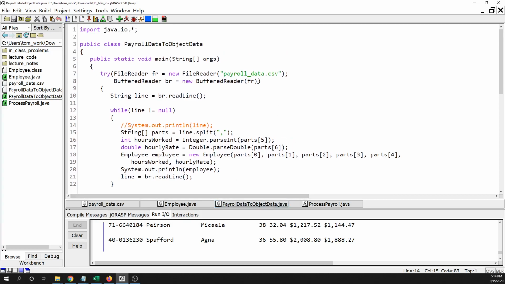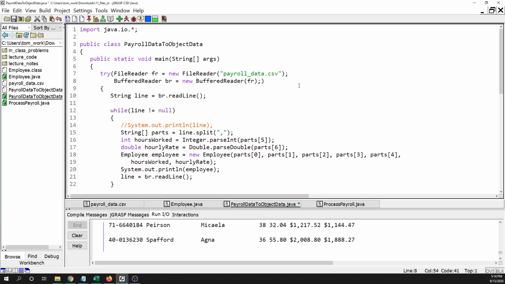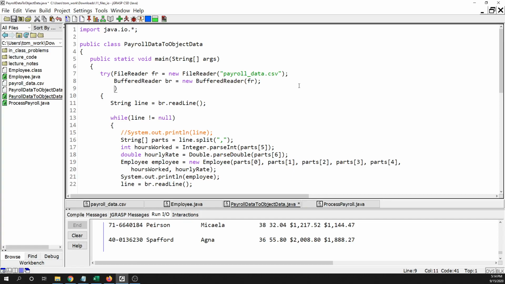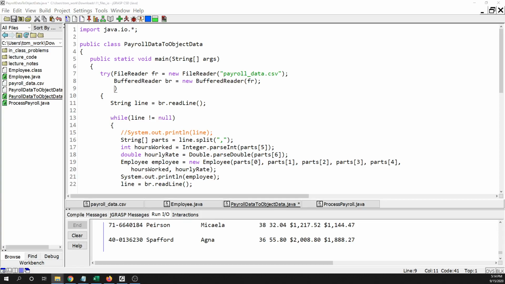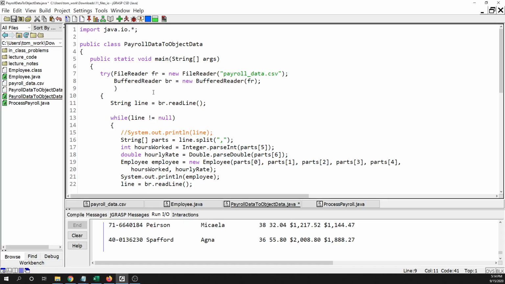All right, so what I would want to do then is I'm going to use object output stream to write this to a binary file.